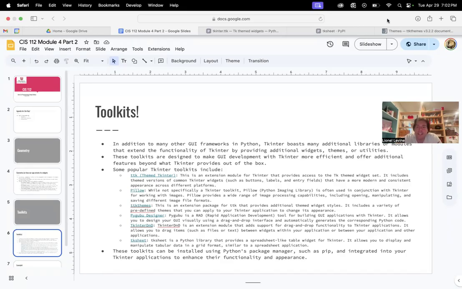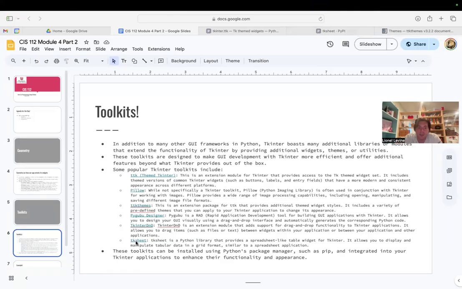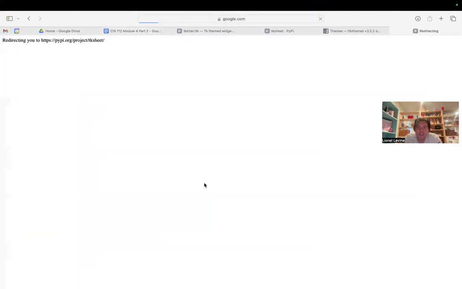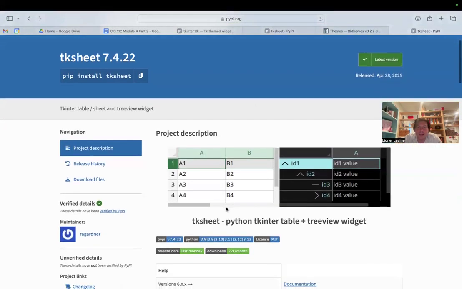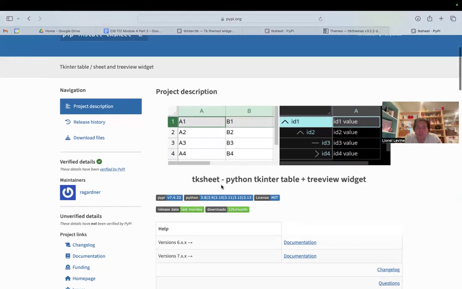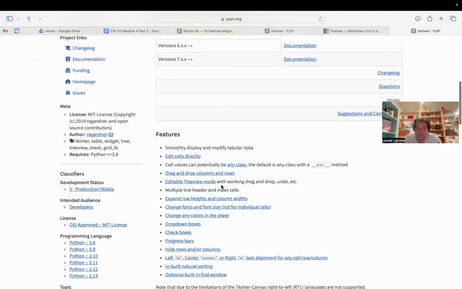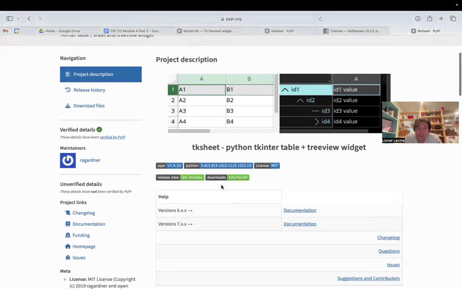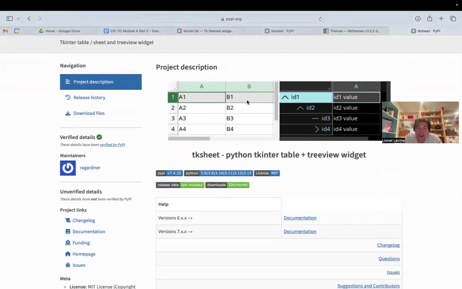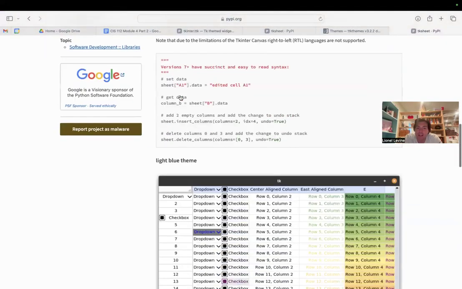Another really cool one is TkSheet. TkSheet allows you to embed tabular spreadsheets in your app. So you can store data structures like data frames and then represent them in your little Tkinter app as a little spreadsheet that people can access, edit, and manipulate directly there.